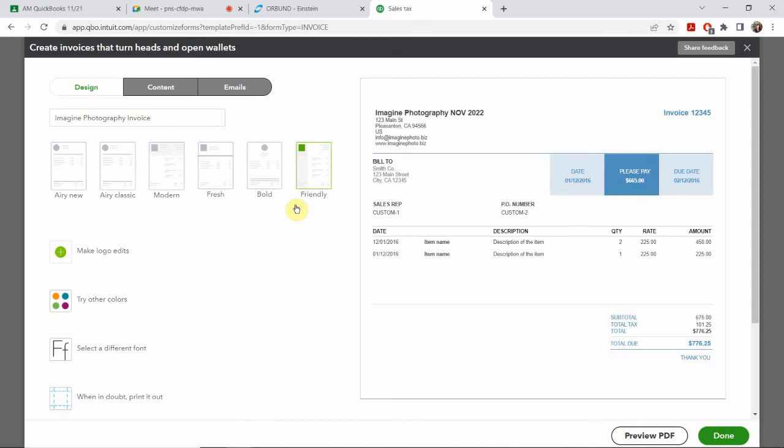you would also customize it by adding things such as a logo and things like that, changing the color schemes. But in this case, they tell you to choose airy, okay? They want you to choose airy new, okay?